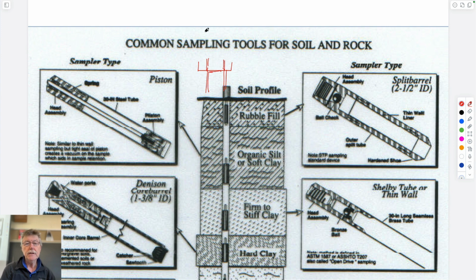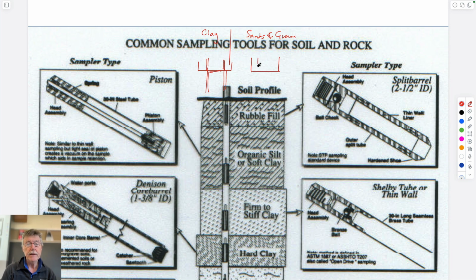So if you're in clay, I guess, on this side, if you're in sands and gravels, then you'll use a thick wall sampler. Same deal. You have the bottom of the borehole, but now because this gravel is much more resistant, you can't push it in anymore.